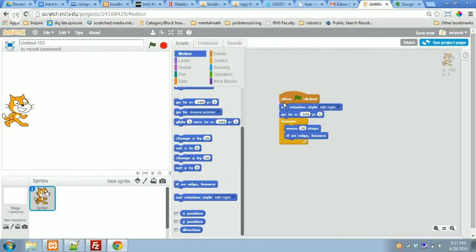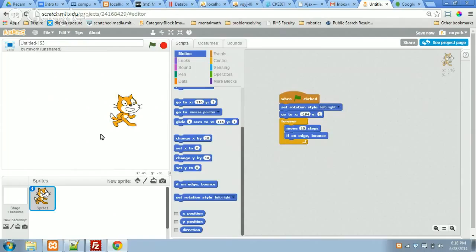And you'll notice that we're actually going to wind up with a couple of blocks directly under this. This code is called reset code because it's the code that gets executed once at the very beginning of our program. So no matter what, go to this place and then move and bounce. So notice I'll stop it over here to the right. When I hit the green flag again, suddenly we pick up where we told it to go to.